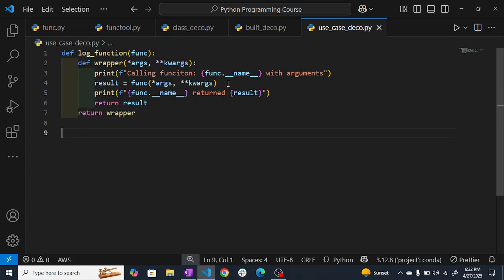This is the decorator function I wrote, and I will use it to decorate a function.